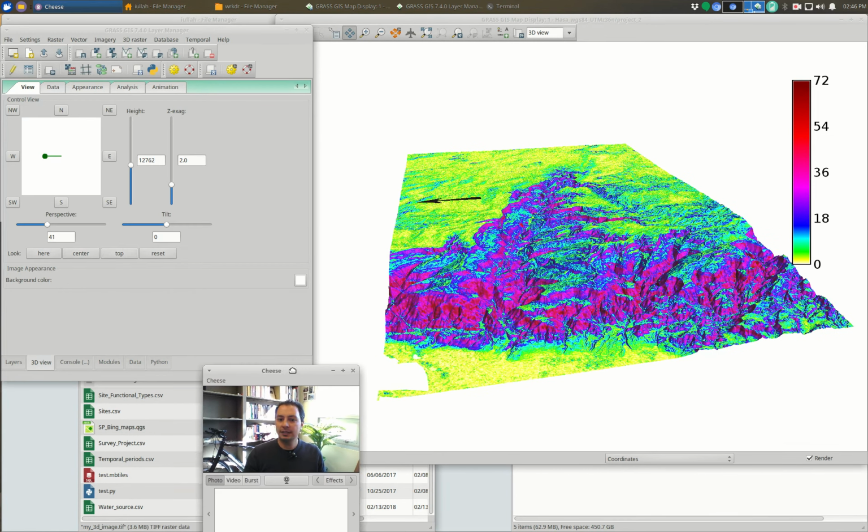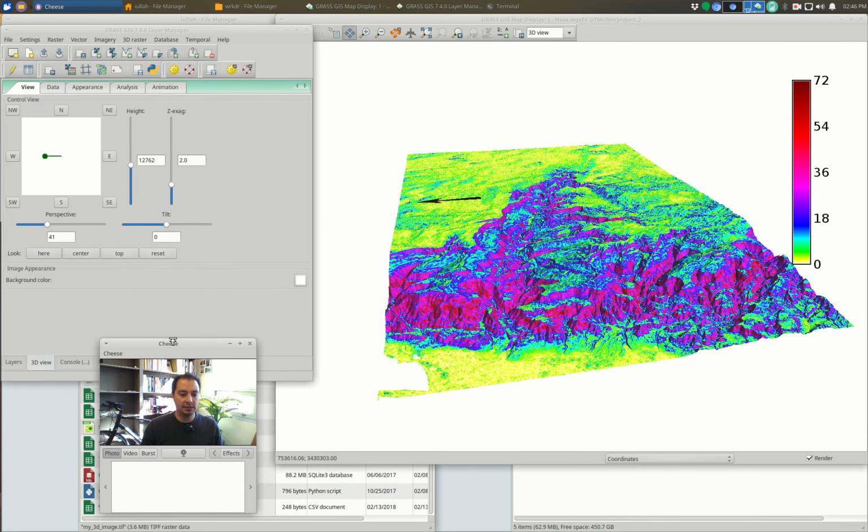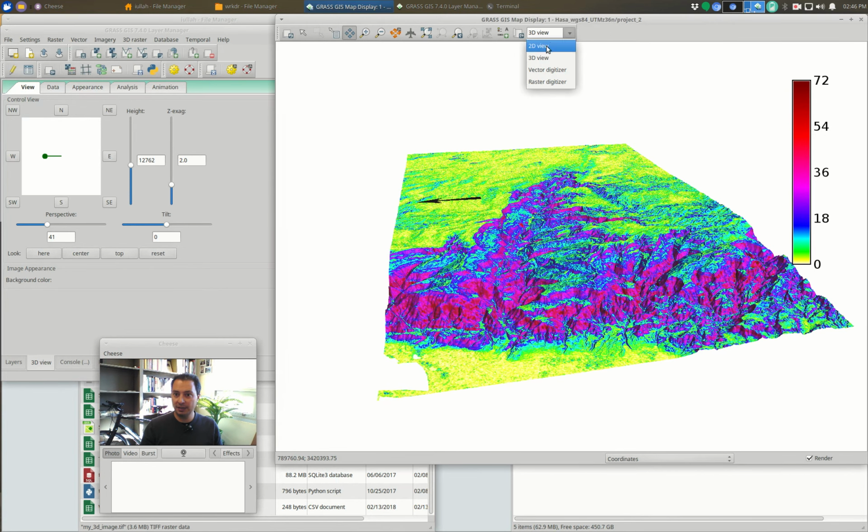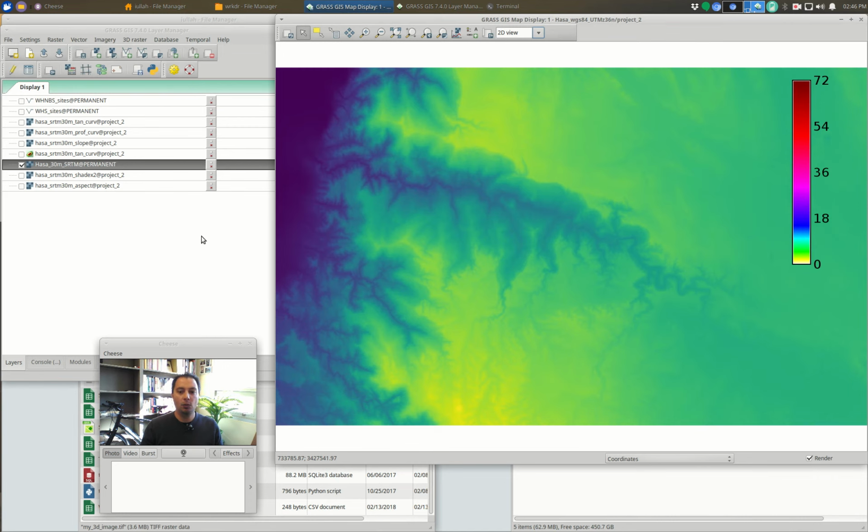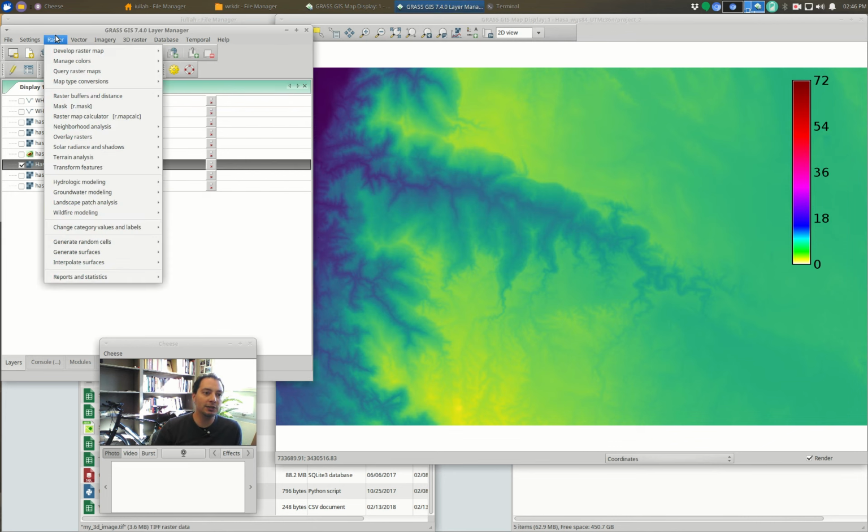We have one last thing to do for terrain analysis for now. Okay, so I'm going to put this back to our 2D view, and what we're going to do is to classify the landscape, and we're going to do this with one of two tools that we can use. I'm not going to talk about add-ons yet. I'm going to wait for a little bit later to do add-ons, but there's an add-on for GRASS called, I think, Geomorphon, which does a slightly better classification of the landscape. But there is a built-in tool that does a pretty good job as well.